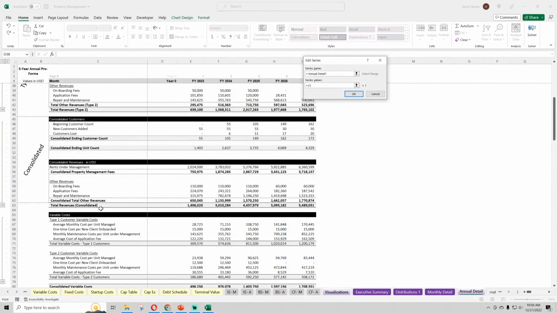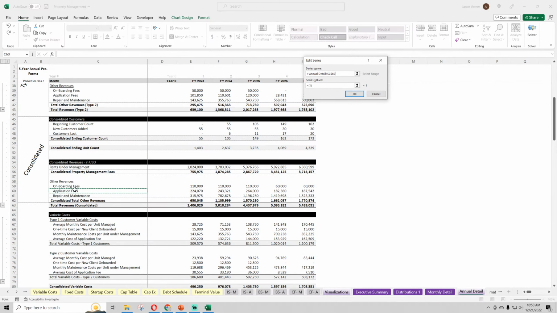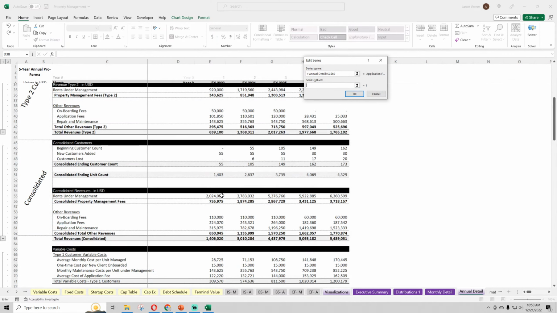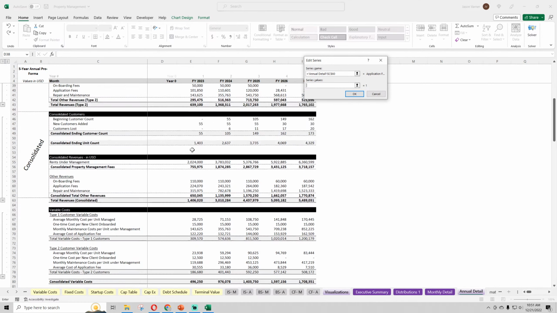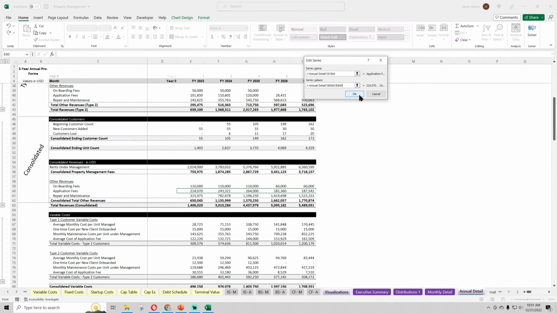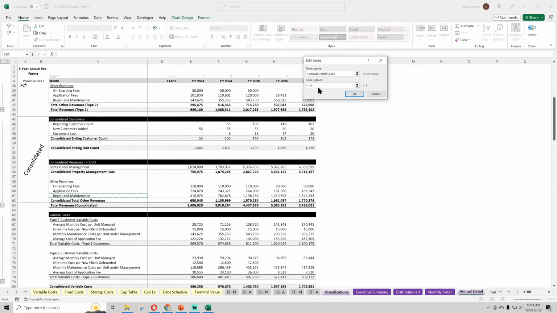And then there's also potentially onboarding fees, application fees, and repair and maintenance fees.